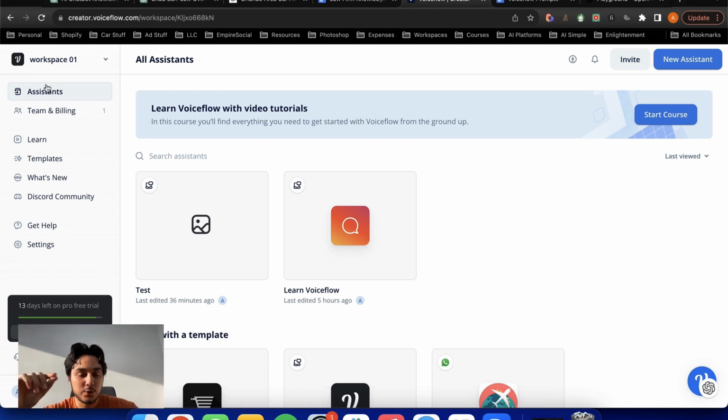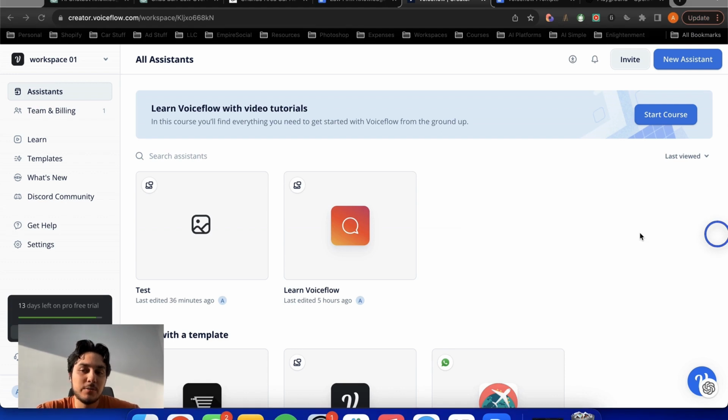And in the next video, we're going to build on top of it to make it a little bit more complex, add a little bit more functionality so that we can have more freedom in terms of what we can do with it. This chatbot we're building out now is going to be great for a persona chatbot or an internal team chatbot where you can upload maybe all your SOPs or onboarding sequences and then have your team members be able to ask questions. Or if you are an expert in a certain field, you can take all this knowledge, build up the knowledge base, and then pass it on to somebody so that they can ask it questions. That's what we're going to be getting into.